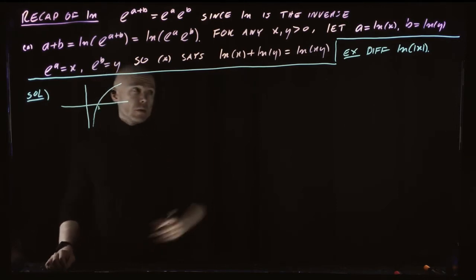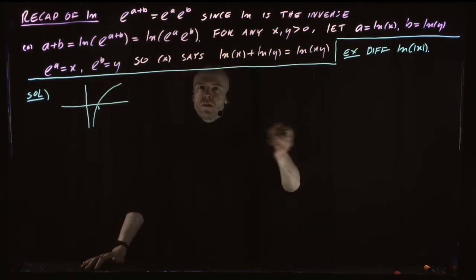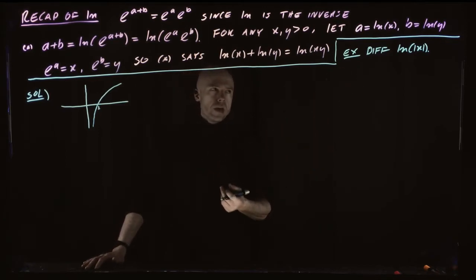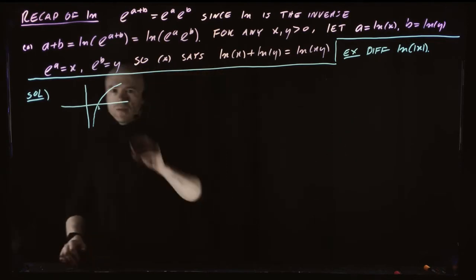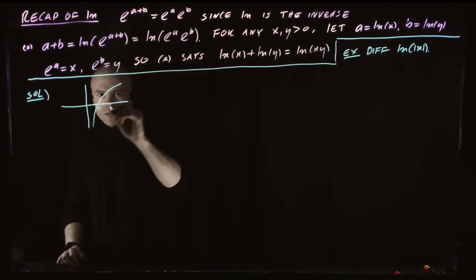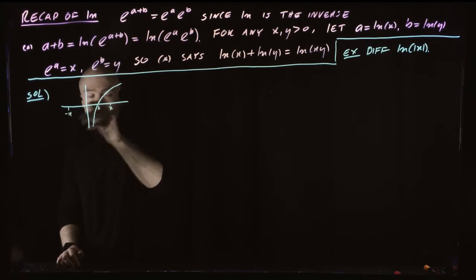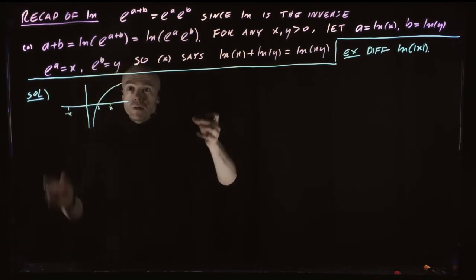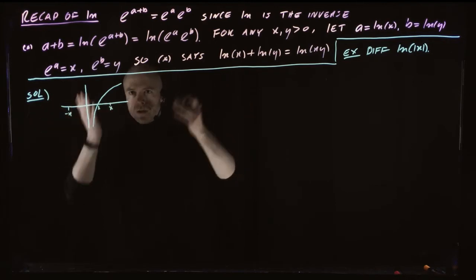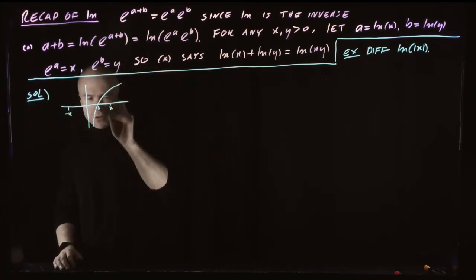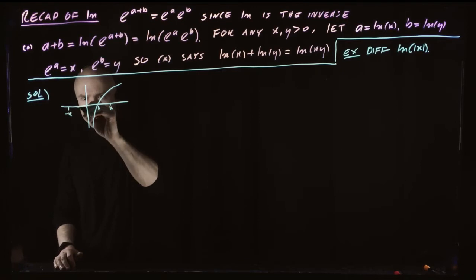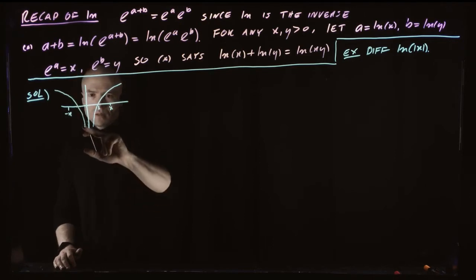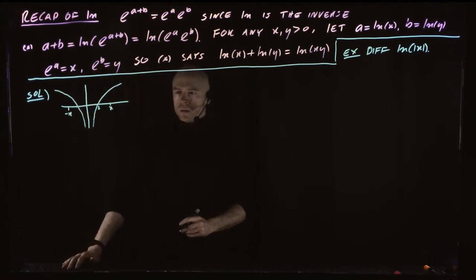And this function, log of absolute value of x, doesn't notice if we are on negative or positive x, because we put the absolute value in. So whatever value we have here, if this is x, then over here, at minus x, we have to have the same value. Log of minus this thing has to be the same as log of this thing. So we're going to have a mirror image of whatever we have here reflected onto the other side of the y-axis. So we're going to have a function that kind of looks like this. Yeah? This is what the function looks like. Cool.